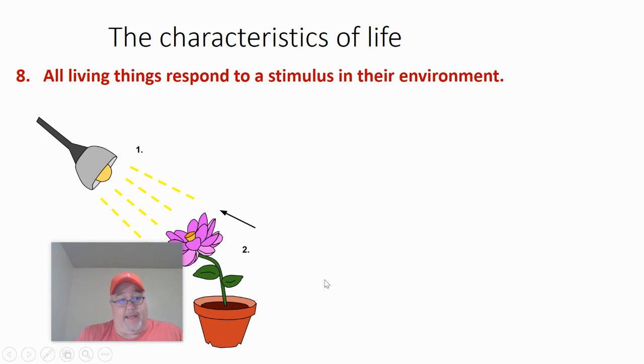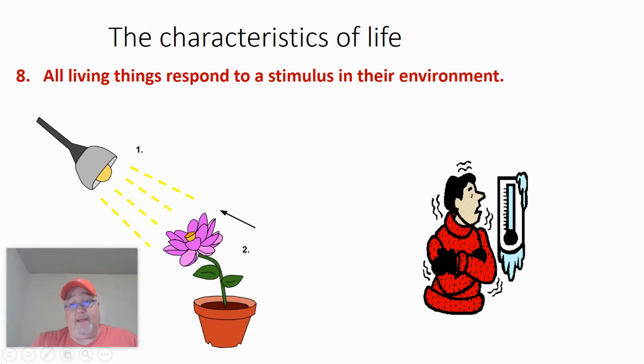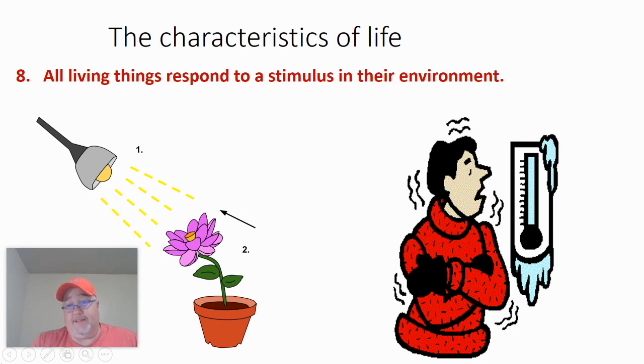All right, the last one here today that I want to talk about is responding to a stimulus. All living things have this ability to respond to things in their environment. Whether it be like you shivering if you get cold, right? That would be you responding to a stimulus. The cold would be a stimulus to you. It could be a plant growing towards light. That would be a plant responding to a stimulus. But every living thing can do that. It just depends on what the stimulus is and how they're actually responding to it.